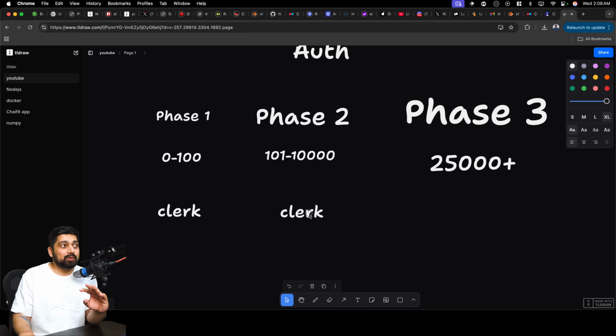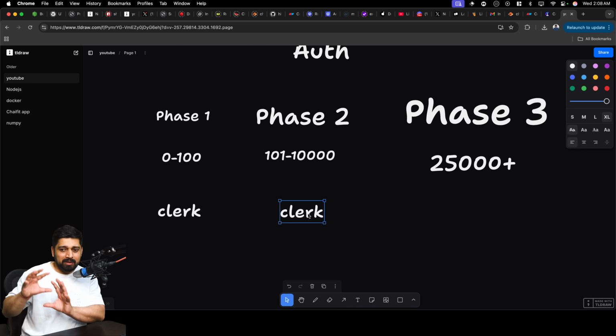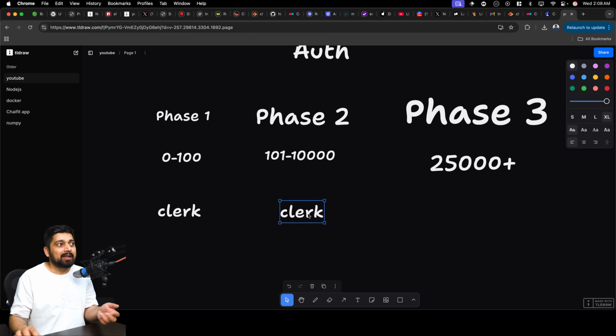Even when you are in phase two, when you're trying to monetize your application, again, just think about yourself and make this decision. Should your focus be on developing features so that you can onboard a paid user? Or should your feature priority be, hey, I'll design my own waitlist or my own SSO? Once you're in phase three, it totally depends on you, whether you are able to crack a deal so that you can make more money, or you want to roll out your own authentication.